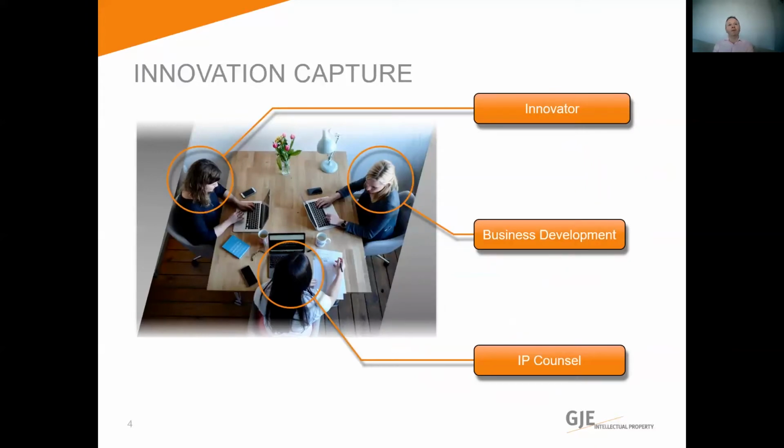Having a process for capturing innovation in your company is a good starting point. The aim of innovation capture is to identify, record, and assess innovation going on within your company. It can be a relatively straightforward process started by you or your team by simply writing down what you have been doing. Include a background. Why are you researching this area? What's the problem you're trying to solve? Be specific about your innovation.